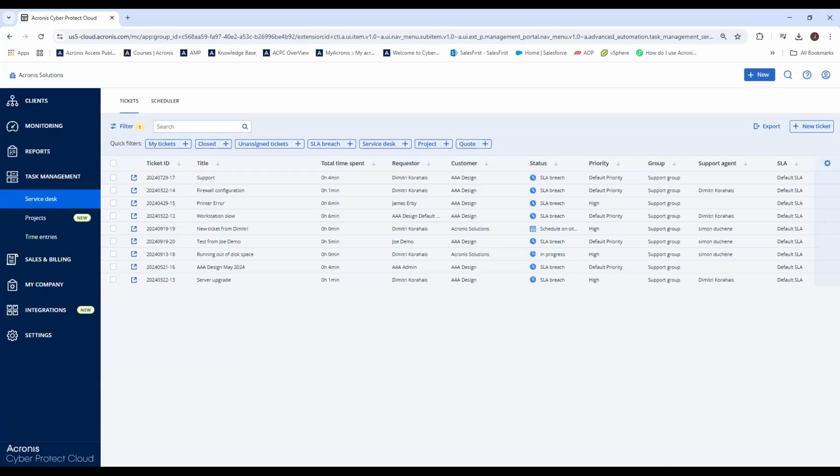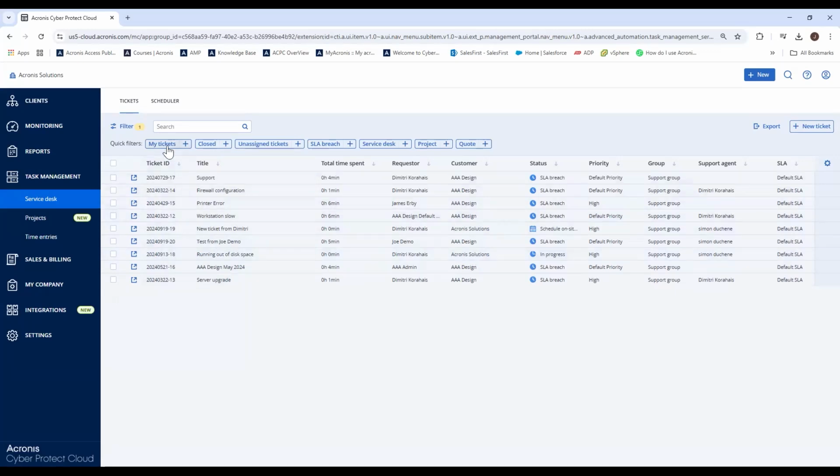There are a few different ways tickets can be generated. The first way is an email ticket conversion. We do that by adding the email server to the Acronis PSA, so that when they email your support distro, potentially, that would then generate a ticket underneath their specific partnership. So I would see ones for AAA Design. I would see ones for an Acronis Solutions partner level or a specific tenant therein.